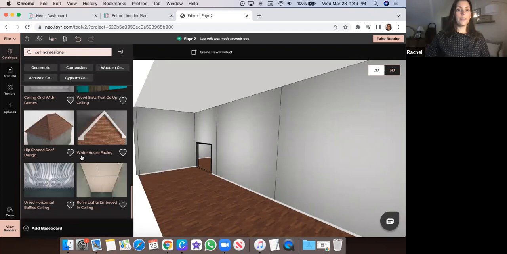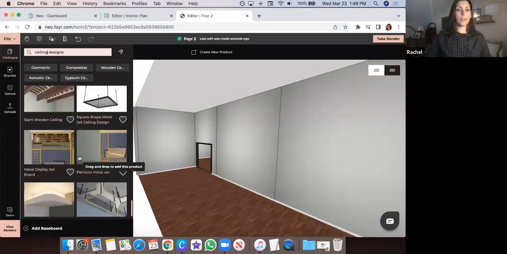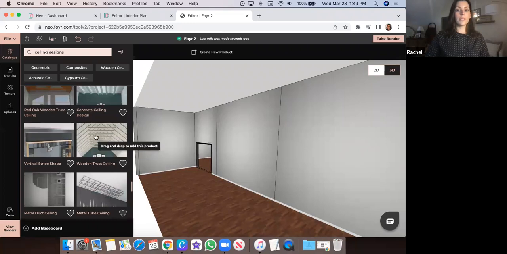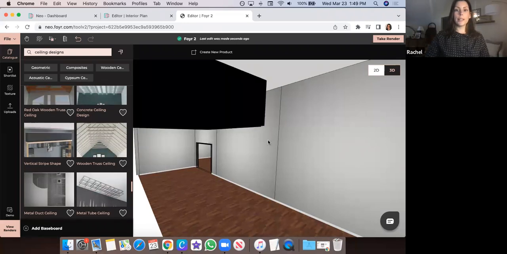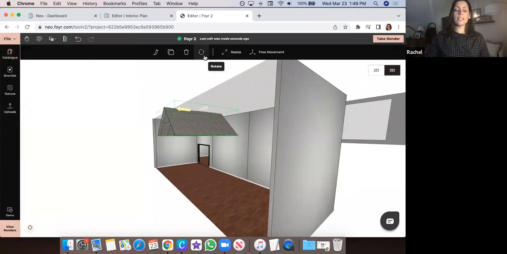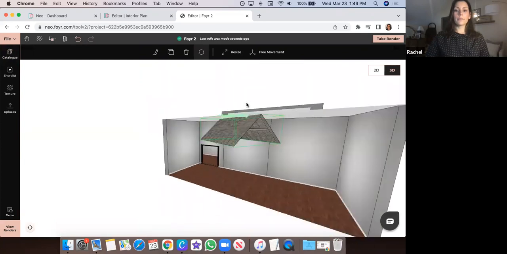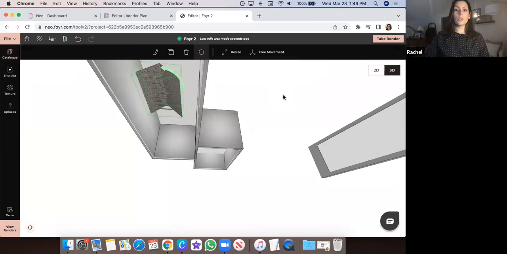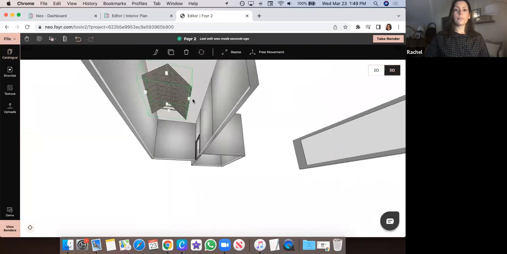Let's see if I'll find a cathedral option here. Let's use this for speed. There we go. I'm going to drag and drop it. I'm going to rotate this into the space. I want it running this direction. You can also do this in 2D. And then I'm just going to resize it across the space.